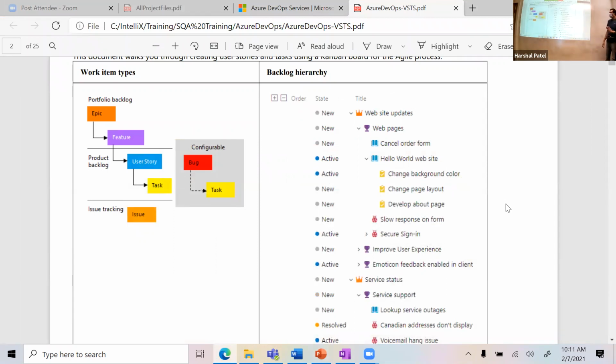So this is what I was talking about earlier, right? So you have Epic here. You have feature, then you have user stories, and the story will include tasks which developers can implement, and so forth. Okay, Epic, feature, story. And the product backlog is typically user stories, but you can organize it in the Epic and feature method as well.